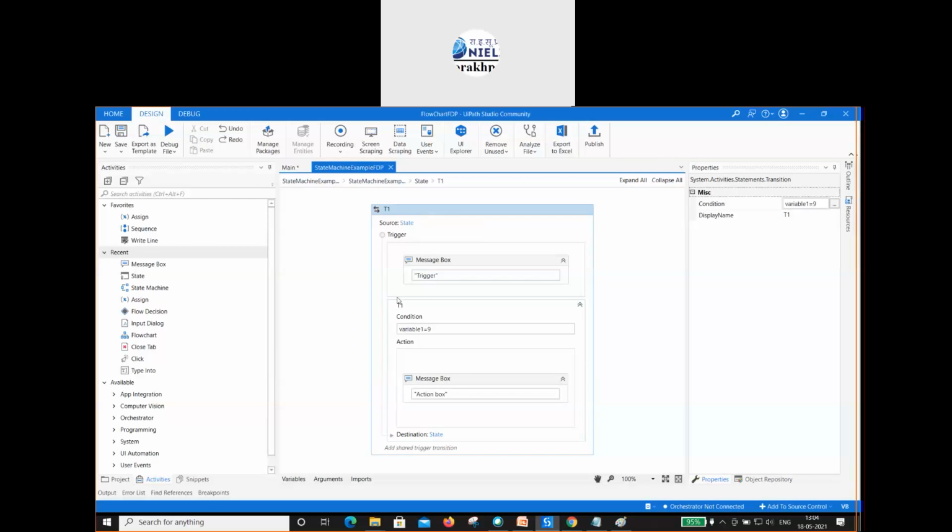In the transition state, it first matches the condition. If the condition is matched, then it will come into this action activity. If the condition is not matched, it goes through the trigger until the condition is matched, means the loop goes on infinitely, same like a for loop.